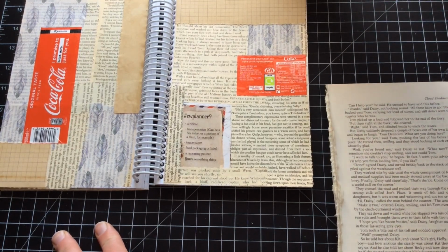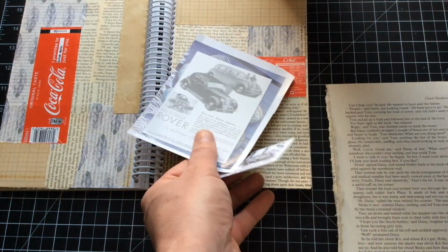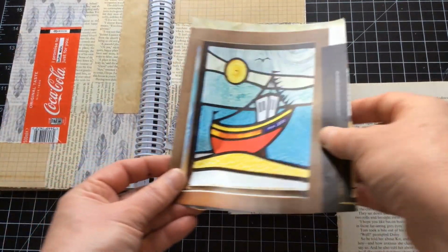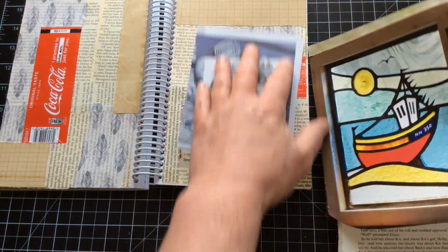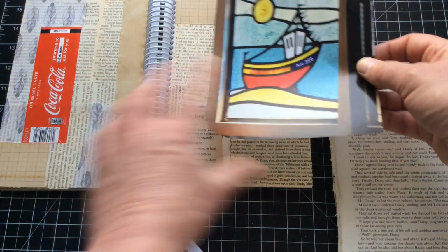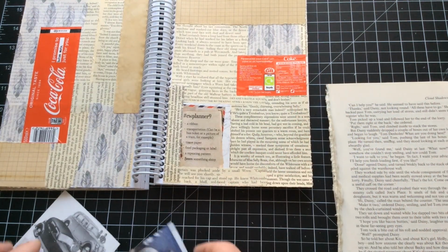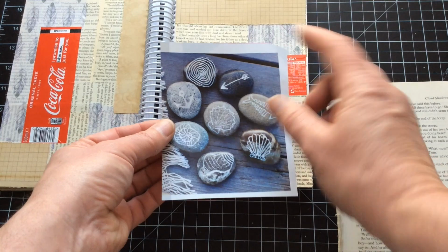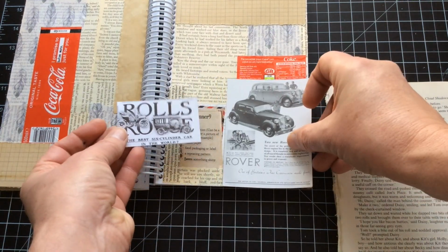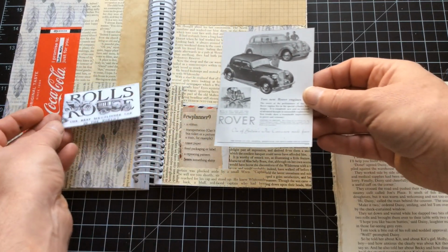So, right, I'm now looking, do I want to put the transport stuff in? I actually think this, although I absolutely love it, is too big, and yes, it has red in it, so I could bring it down, but I think for this spread it's too big, so I'm going to park that back over in the box. And if I'm parking that back in the box, I think I'm going to park that with it because I want that to go with that sailboat. These are the pieces I've got as far as transport.